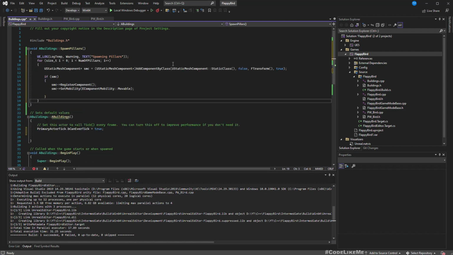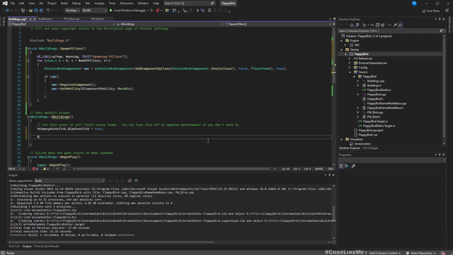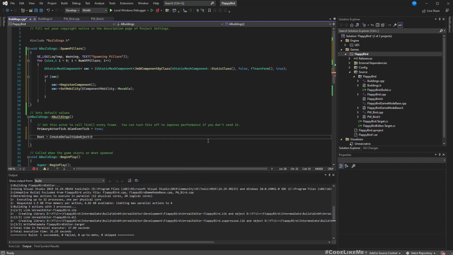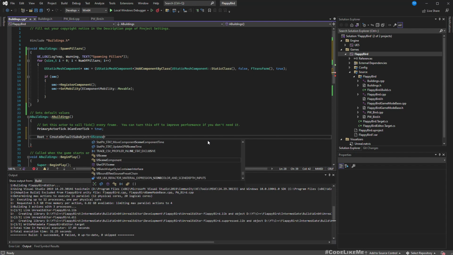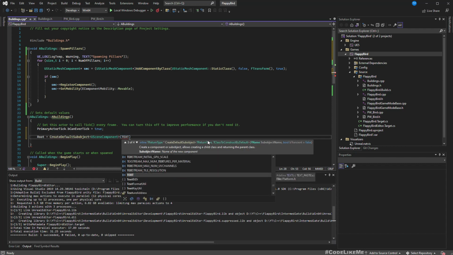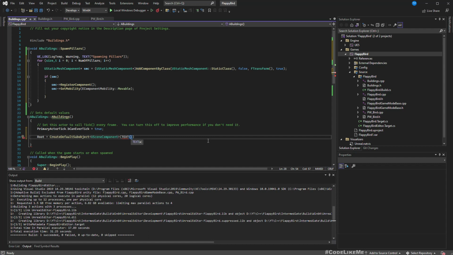Let's implement it here. We should have implemented that there. Okay, so here let's create root equals create default sub object using component, text name is root. Okay, now we can use it here.